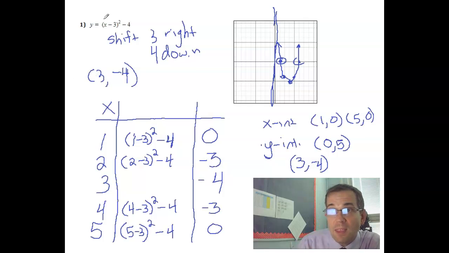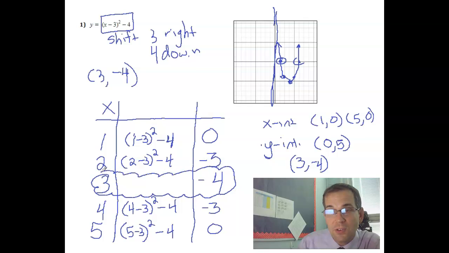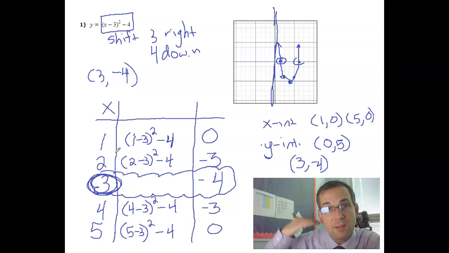But quick recap. You start by thinking about the shifts. It's the opposite of what you'd think here. It's what you'd think here. That goes in the middle of your table. Middle of your table, meaning this should be the middle number. So you pick numbers that are less than that, numbers that are more than that, and then you just plug it in. Take your time. Be quick, but don't rush. And it should look like that when you're done. Good luck, guys.